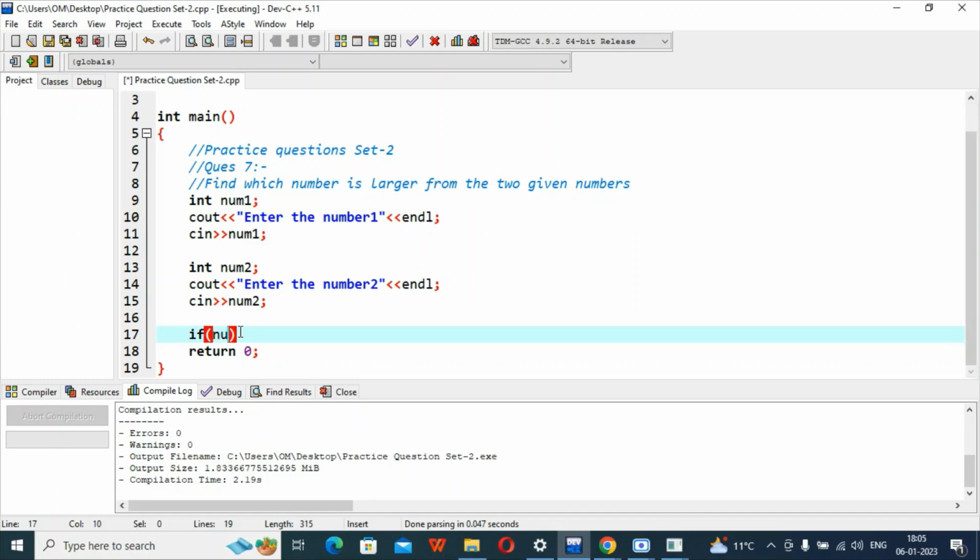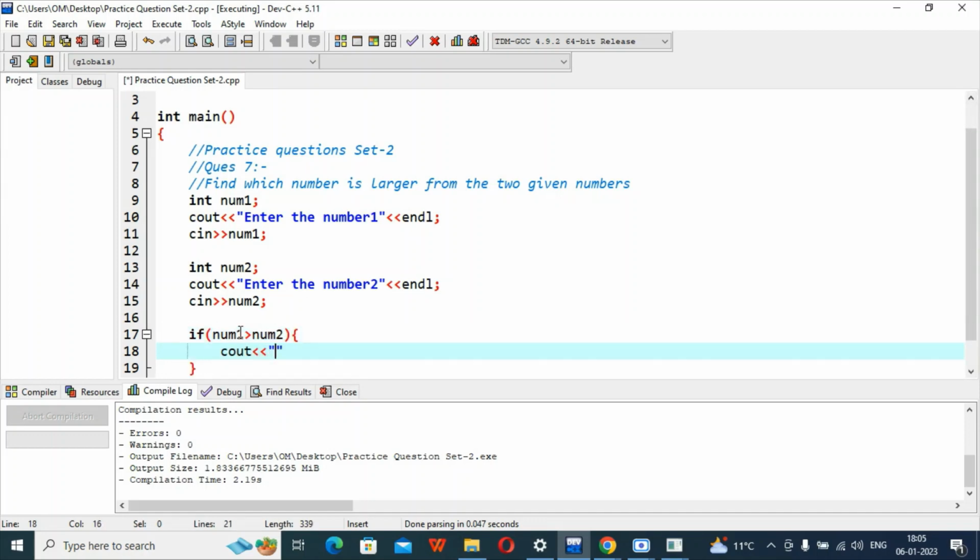If num1 greater than num2, then print num1 is larger because it is greater than num2.